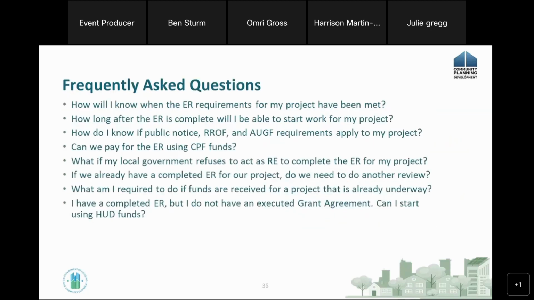Okay, now since we have so many attendees on the call, we've decided to just go ahead and review some frequently asked questions, some questions that we commonly receive, that we've received through chat, that we've received through Ask a Question help desk, instead of doing a live question and answer, because it would just be very chaotic with this many attendees. And of course, if you have any other additional questions, or if your question is not answered here, please utilize our Ask a Question help desk, which we have links for throughout this presentation, as well as on the CPF landing page.